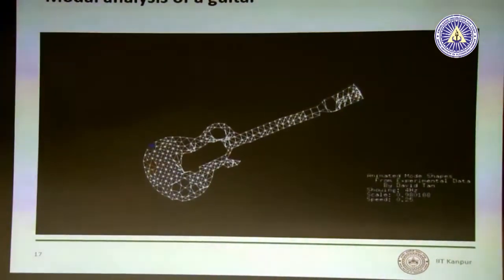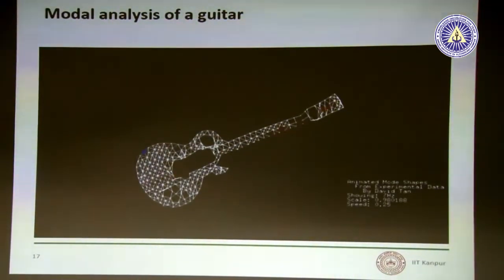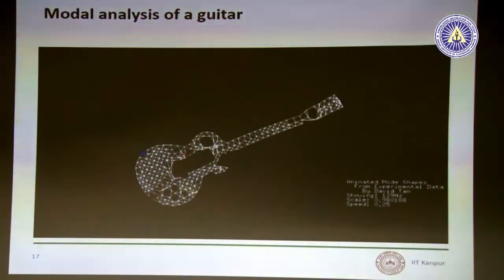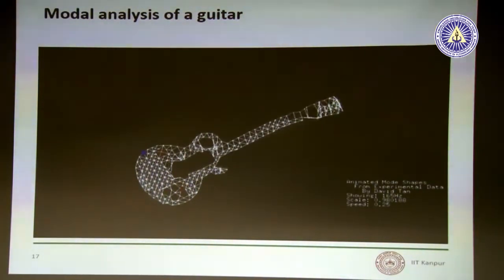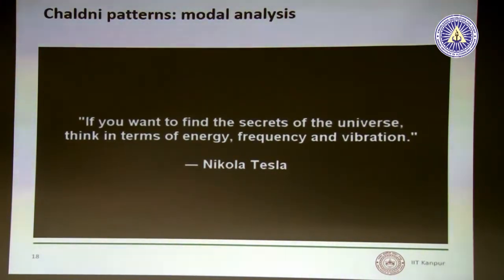Modal analysis is also applied to musical instruments such as violins or guitars, where vibrations are desirable rather than something to suppress. The influence of body material, bridge location, and string stiffness can all be experimentally measured. The video shows animated experimental mode shapes — not an ANSYS model — demonstrating that it is possible to get a detailed picture of how musical instruments vibrate, for the purpose of designing them to produce better sound.